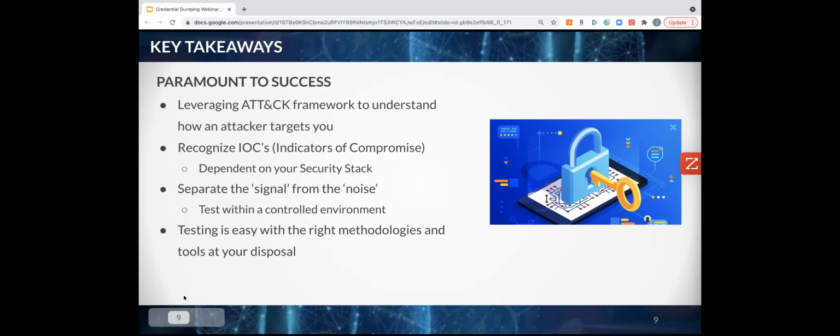And again, your stack equals knowing yourself and how you would go about mitigating and detecting. Is there a gap? I'm not seeing anything. Do I need to introduce something else? Do I need to turn on logging? Like with Sysmon on one of the hosts, we did not have the process access turned on, so it probably didn't see that exact alert, but on a different system we did. So do we need to consider that? It really helps separate the signal from the noise in the controlled environment.